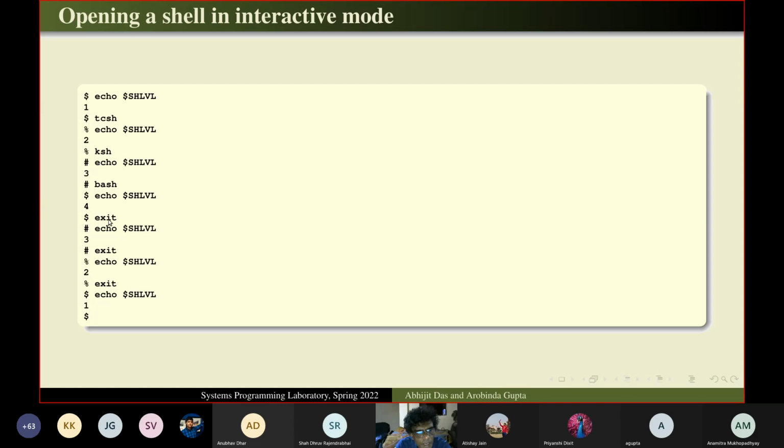And exit is a way by which you can exit from a shell. Whenever you say exit, this bash comes out and you come back to this K shell. Again, exit. You come back to this TC shell. Once again, say exit. You come back to the original level 1 shell, which is your bash maybe by default. And here, if you say exit, basically your terminal will close.